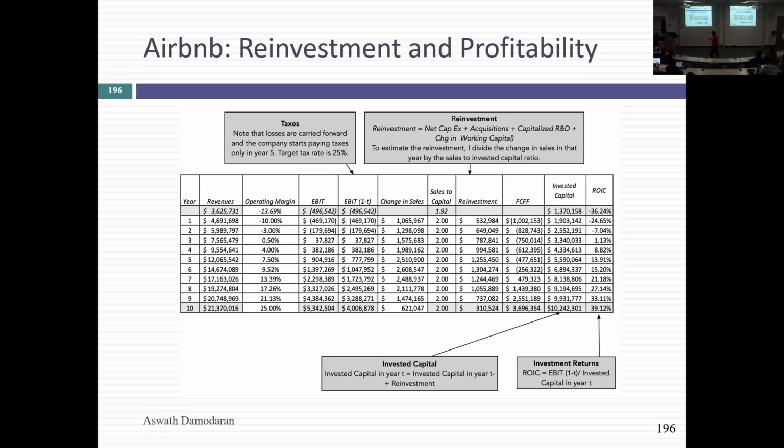But here's the bottom line. You take the after-tax operating income, you subtract out the reinvestment, you come up with free cash flow for the firm. I'm telling a pretty uplifting story about Airbnb, right? A company that's going to dominate the hospitality business, see margins improve towards 25%. It's reinvesting like a typical company. And the reason I'm saying that, if you look at the free cash flow of the firm, you can notice that it's negative. 1, 2, 3, 4, 5, 6 years. You got to live through a lot of cash burn before you see cash flow positive. Could Airbnb turn cash flow positive sooner? Yeah. What do they need to do?